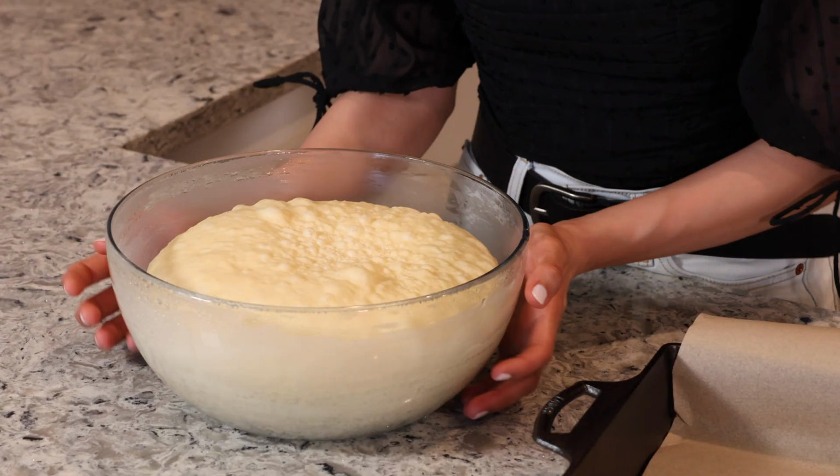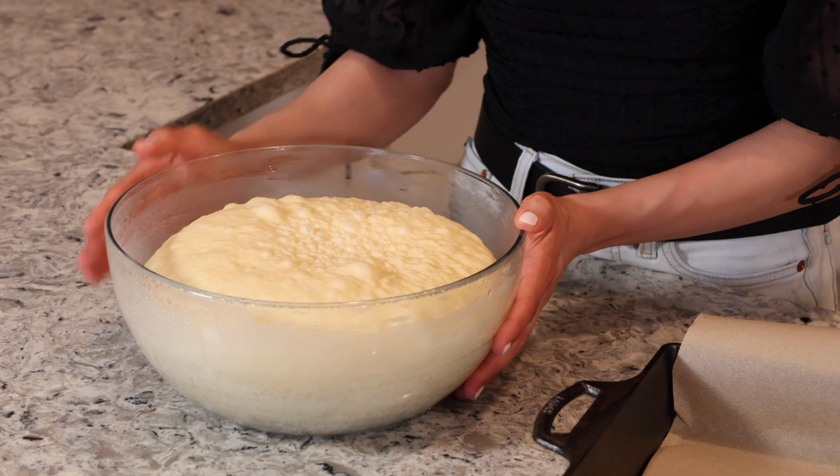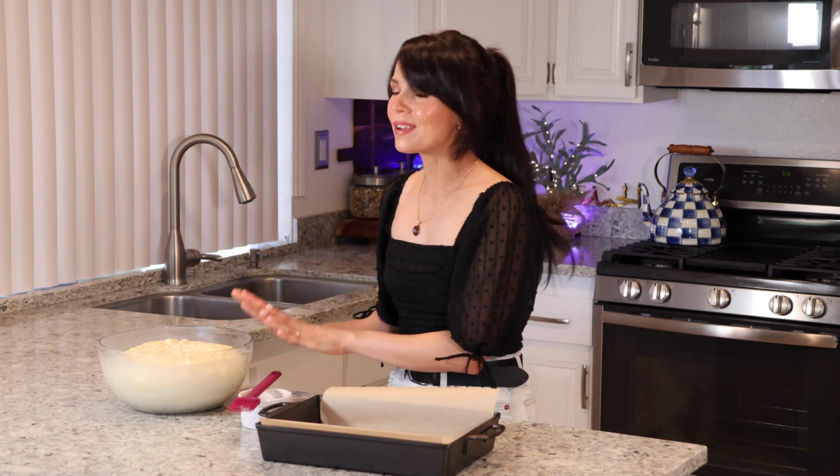Alright, this dough has been resting in the fridge overnight and look at this rise. It's puffed up beautifully. And here's the best part, you don't need to bring it to room temperature. You can take it out of the fridge and jump right into rolling. It is ready to go. But first, let's work on our pan.